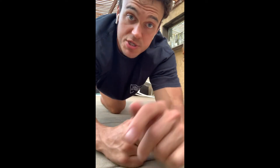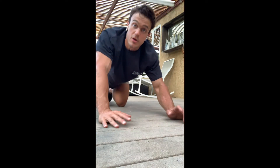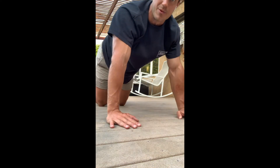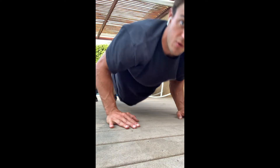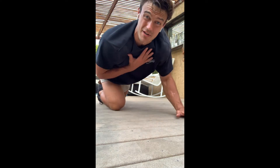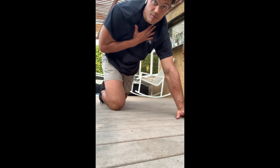The last movement here is the push-up, similar to our warm-up, but this time our hands are going to be a little bit wider. You can go from your knees or from your toes. You'll lower yourself to the floor and drive your chest away from the ground. At the top, think about getting your chest as far away from the floor as possible.